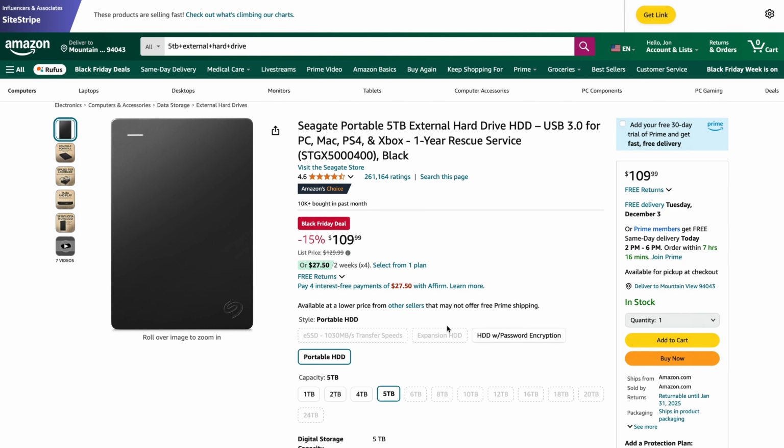Now, when it comes to long-term storage, of course, you're going to need some hard drives, and there are some really good deals on portable 5TB Seagate drives right now. These are the ones that I use for doing long-term storage and backup. I'll store one here at my house and another at my colleague's. So we just know that we've got cold storage put away somewhere, and we can just label the drives with what's on them.